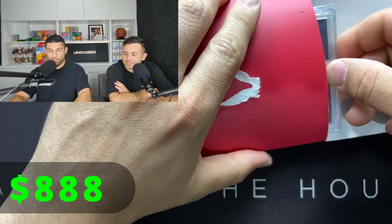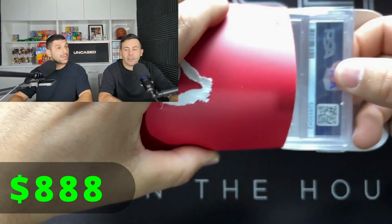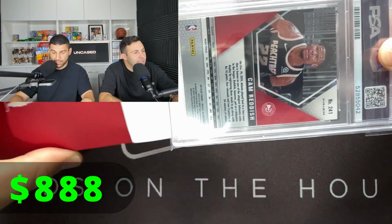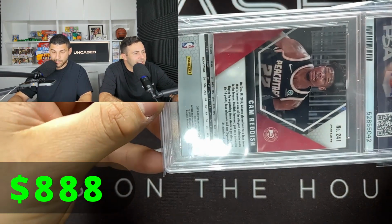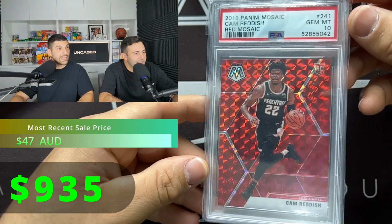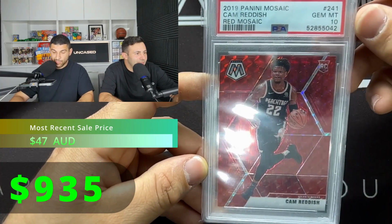Hopefully we can pull an absolute banger just to get it across the line. Another PSA slab. Three to go, guys. Come on. It is another Cam Reddish again. Prism, which means it is a mosaic. Red mosaic out of 10. Numbered. No, ooh, not numbered.